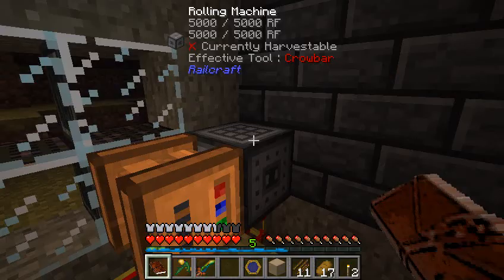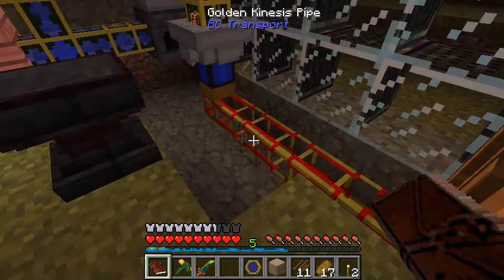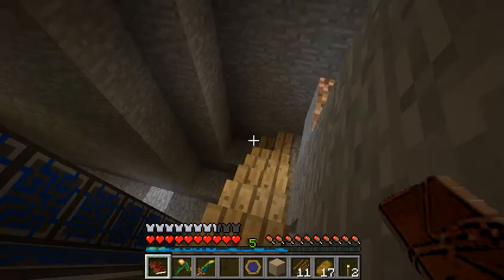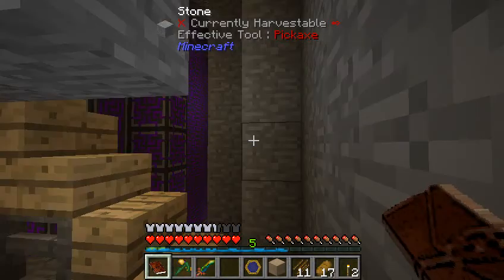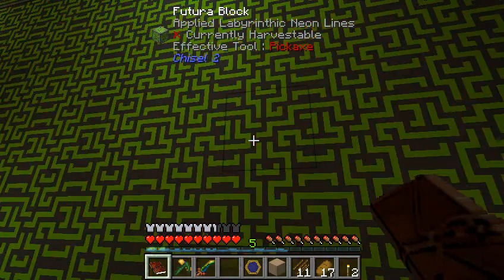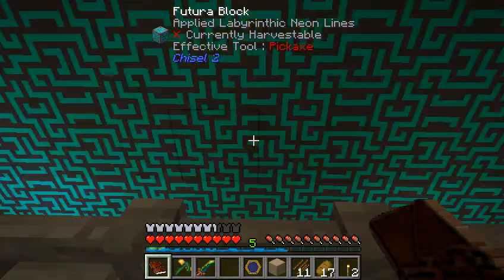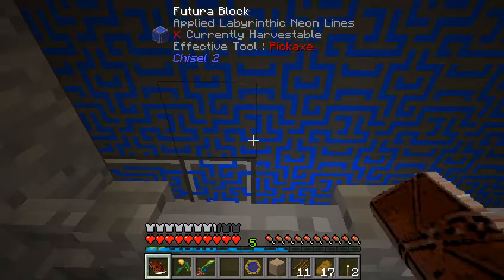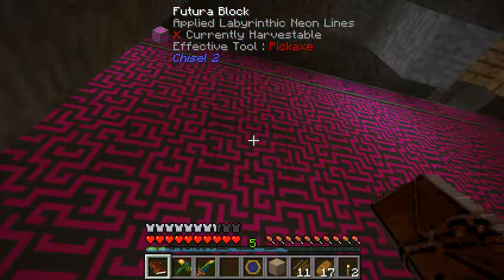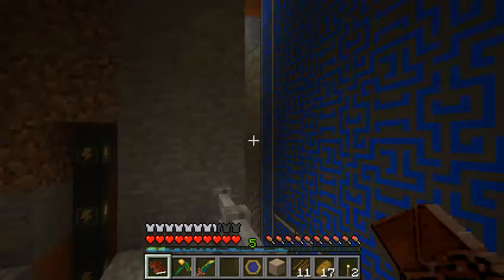And with those flux blocks, I made a massive power station below. I got this area down here, and these blocks here are my power station, with these Applied Labyrinth neon line blocks, Futura blocks, surrounding the structure. In the middle of it, it's 10 wide. It's a 10 by 10 area.